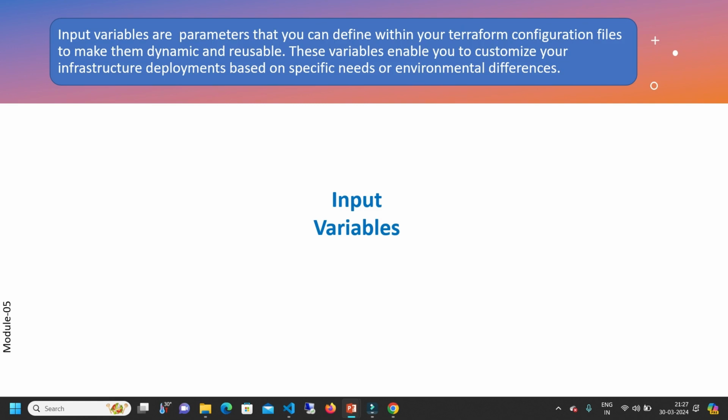So when we say input variable, it's nothing but parameters that you can define within your Terraform configuration file to make them dynamic and reusable. All right. So in today's session, we are going to create one resource group and one storage account. For the resource group and storage account, we are going to define input variables, and whatever input variables we have defined in our variable files, those will be referenced in our Terraform main file. Okay. So let us see that in action.